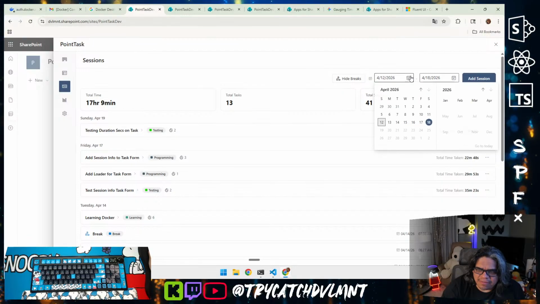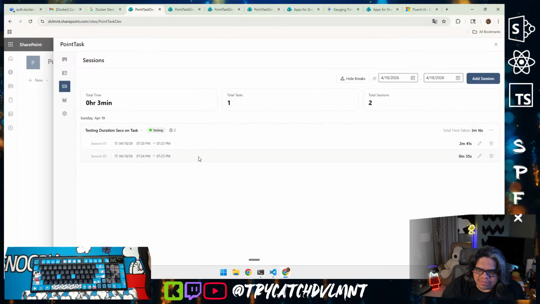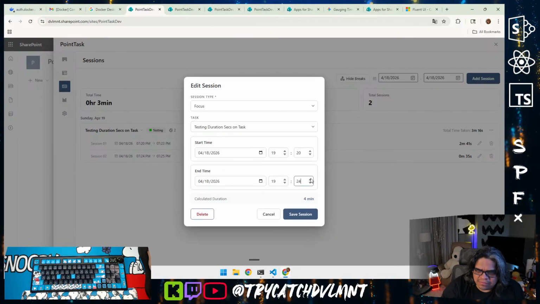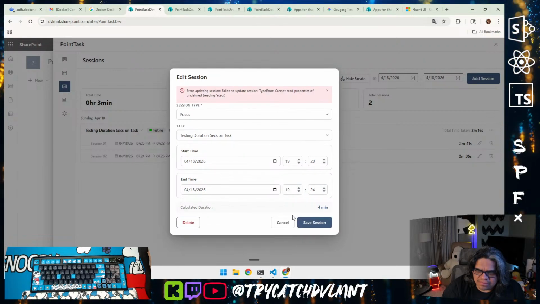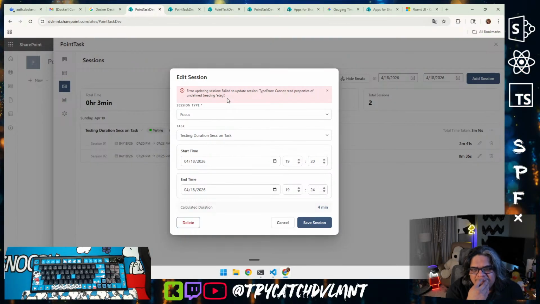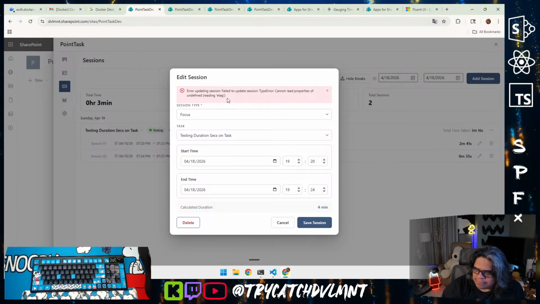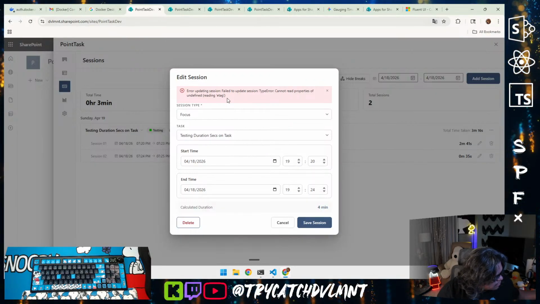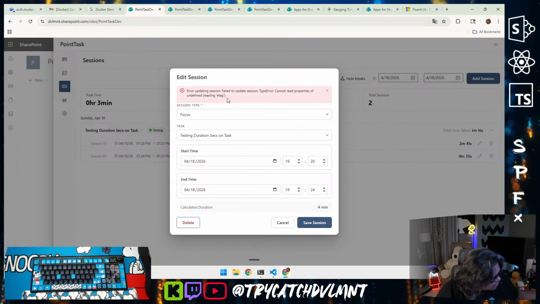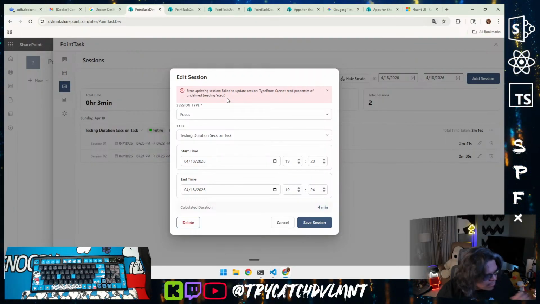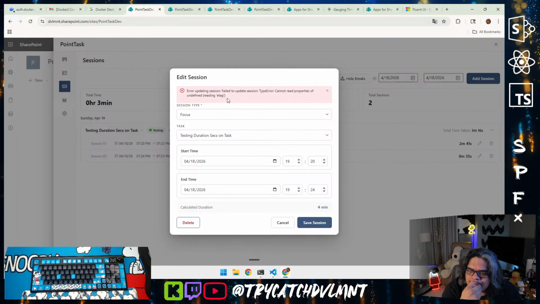That's kind of odd. This one, however, I did change this back up to 4 minutes. And now read properties of undefined reading E tag.